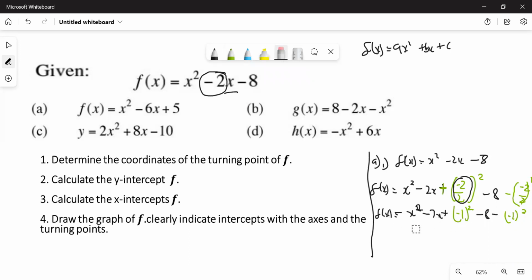The simplest way to factorize this is to do this. We are going to take everything that has a square on this 1, 2, 3. And then we're going to put it this way. We're going to have f of x, which is going to be equal to. So you're just going to open a bracket. When you open your bracket, you're going to put everything that has a square. So this one has a square. Okay? Put it inside. And then you put a square here. And then you come and check this one. Does it have a square on it? It has a square. Okay? And then you are going to put 1 minus 1.